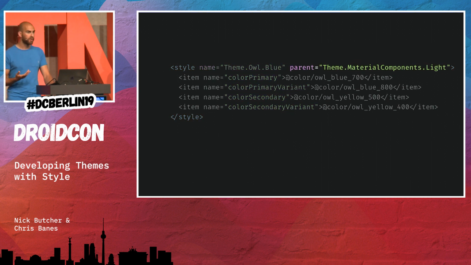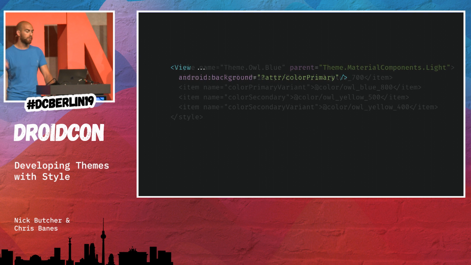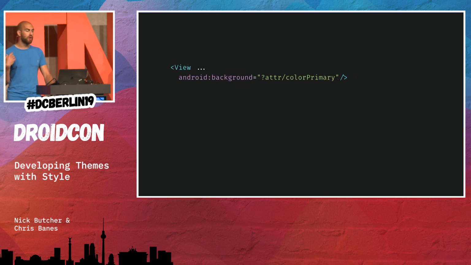Note here that I haven't supplied the whole color system because I'm inheriting from the material components light theme, so that will provide sensible defaults for these. So for example, I didn't provide an error color or a surface color. I'll just use the sensible defaults that came from my parent. And then you can and should reference these throughout in your layouts. So here I'm using the color primary as a background on a view. I'd go stronger actually and say that by default you should almost always be referencing theme attributes when you want to set colors in your views. If you're actually referencing a color resource or, heaven forbid, a hard-coded color, then it's likely a smell that something is going wrong there, and it's going to cause you trouble down the line if you try and support something like dark mode.